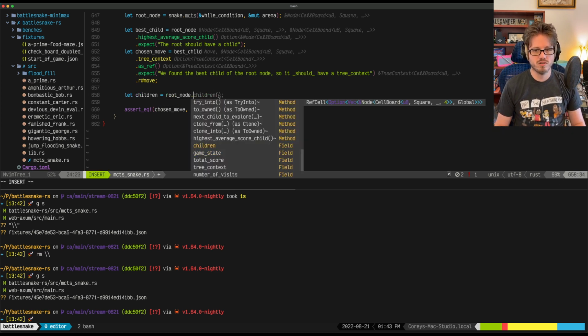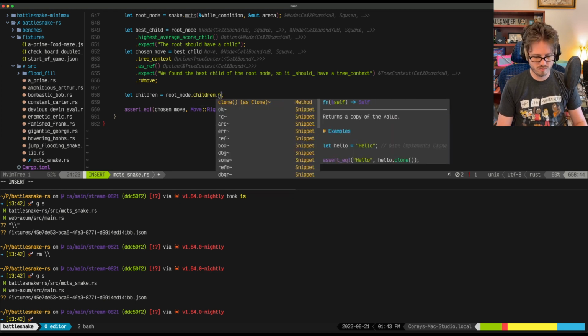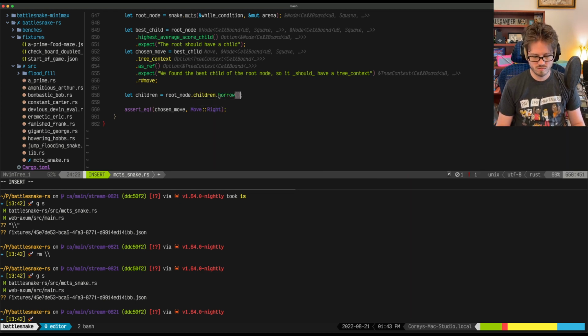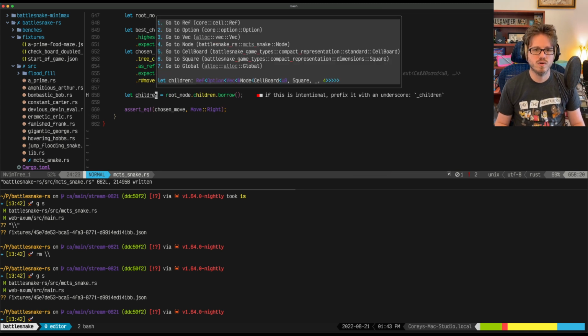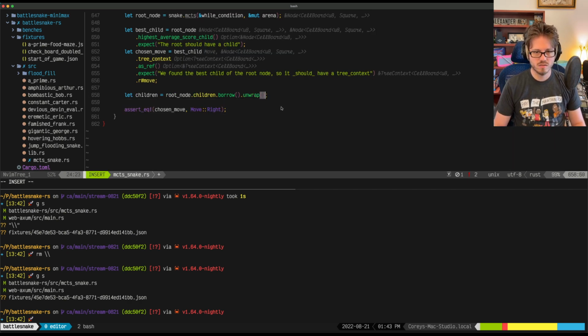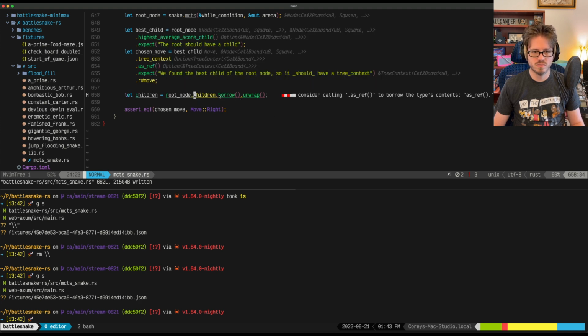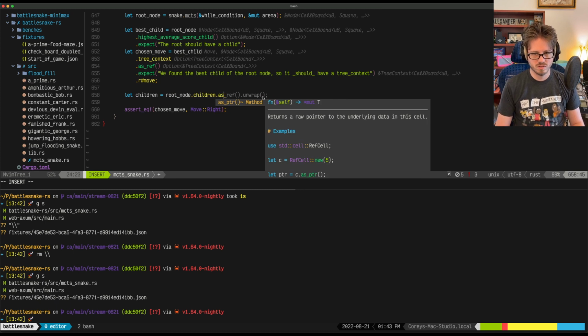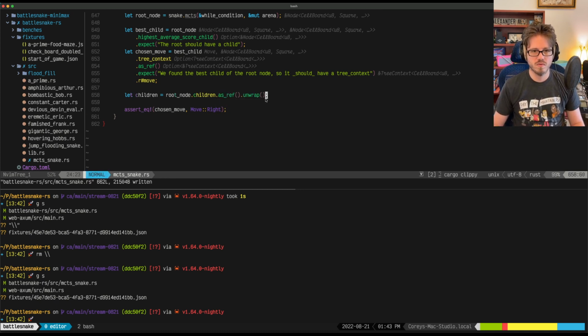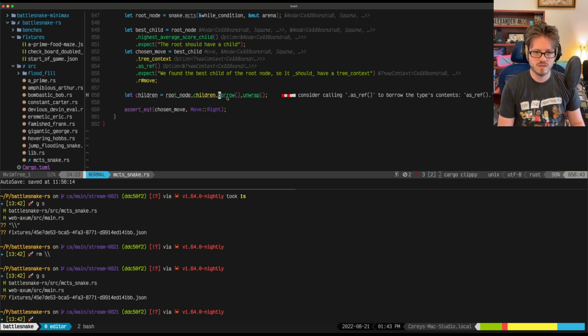Root node dot, yeah, dot children dot borrow. And now children is of a type, a reference to an option to a vec. Okay. Consider using as ref to borrow the type's contents. As ref on ref? I don't know what I was talking about.